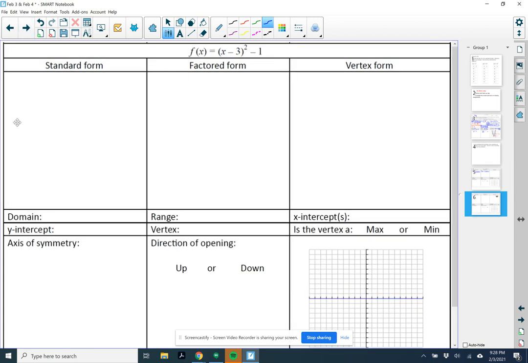The third one, here's number 3. It's in vertex form. Okay, so problem number 3 starts in vertex form. F of x equals x minus h, so h is 3. Plus negative 1, so k is negative 1. You've got your vertex, okay? I'm going to let you guys finish them up. I'm not going to record any more on this. The solutions, the answer key is available in class or on Canvas.